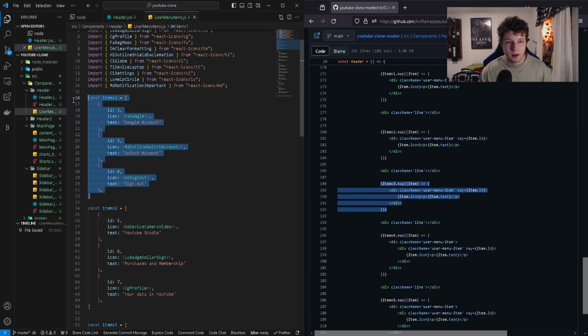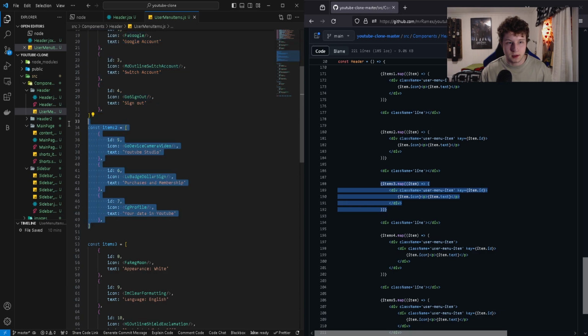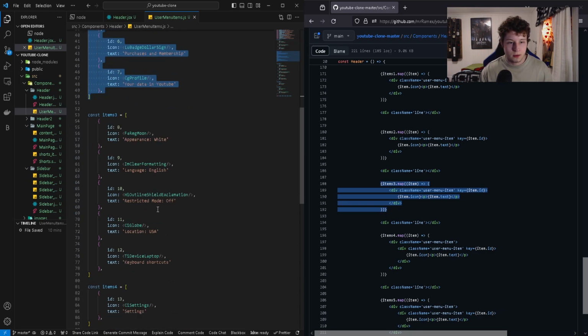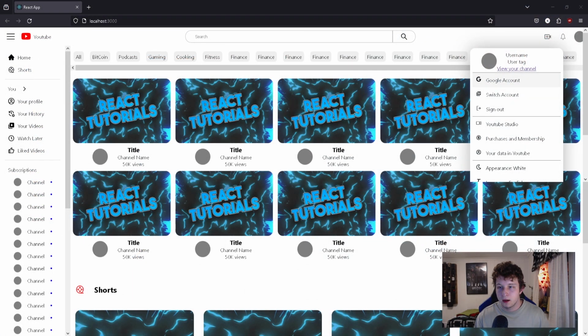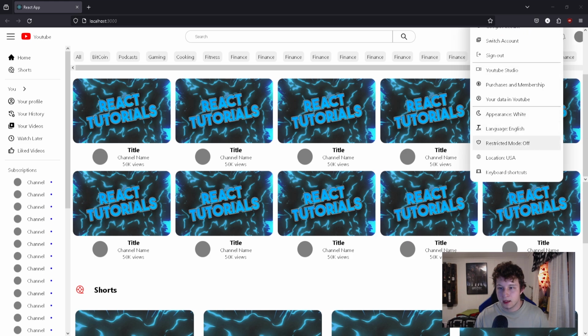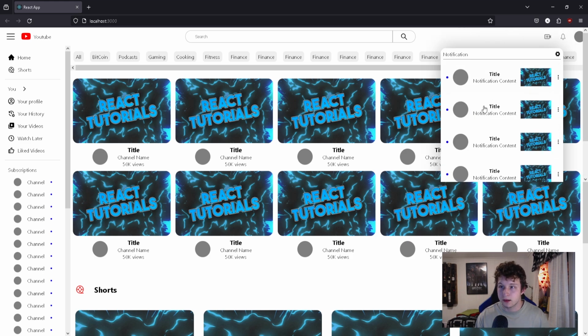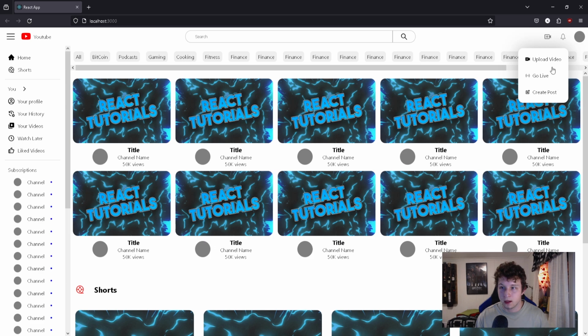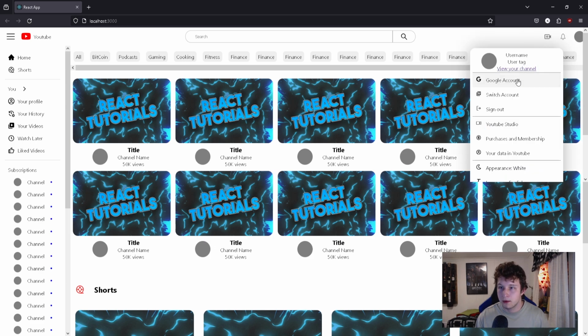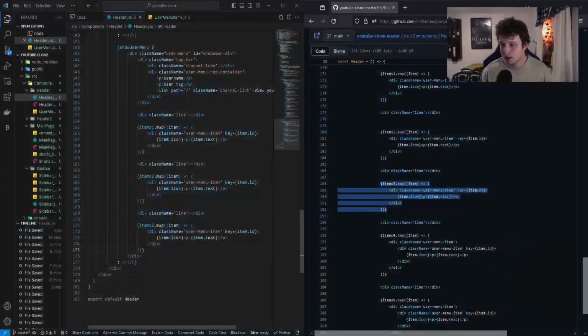So we just added items from this constant here, the items from items 2. And now we added the items from items 3. And we loop over all of these items, which have different IDs. So that's really good. If we go over to our browser again, you guys can see that we will actually have our drop down here with the different items, and as you guys can see, we can also scroll over this. So you can scroll over this one, and you can scroll over this drop down as well. So everything's working, and here you have upload video, go live, and post, whatever. So it's really working. Okay, let's go back here and add the rest.